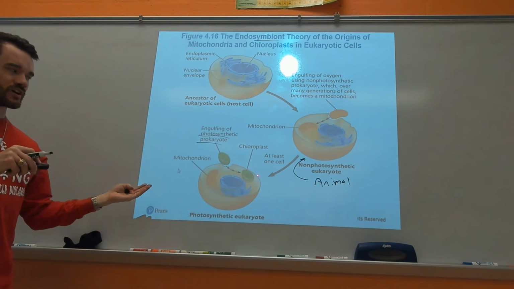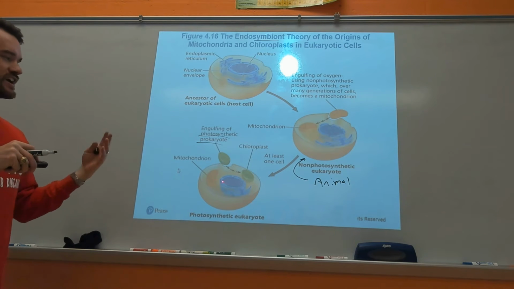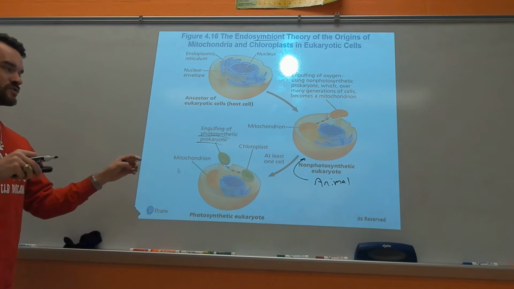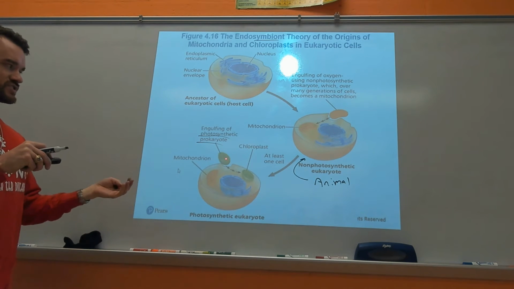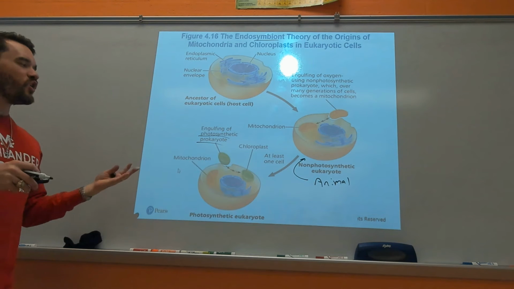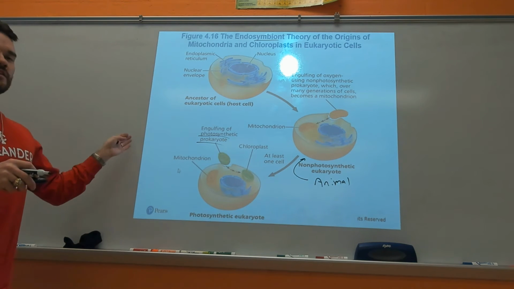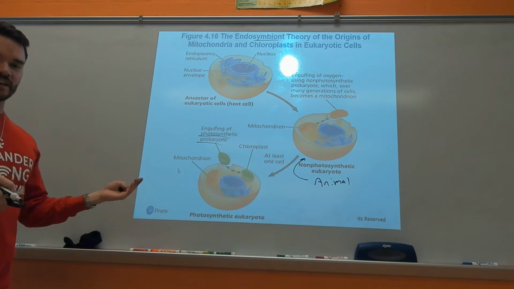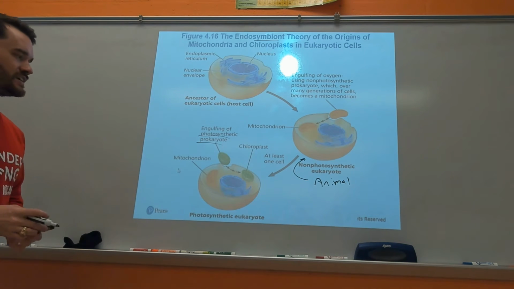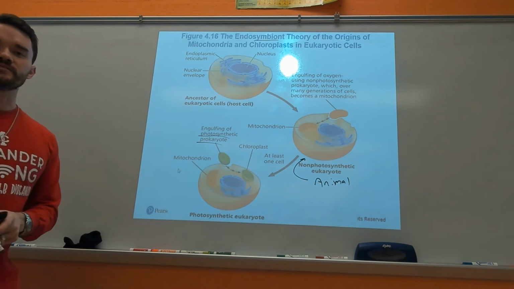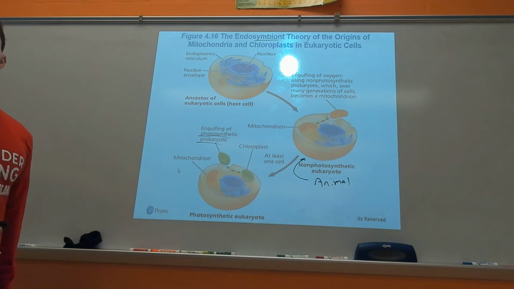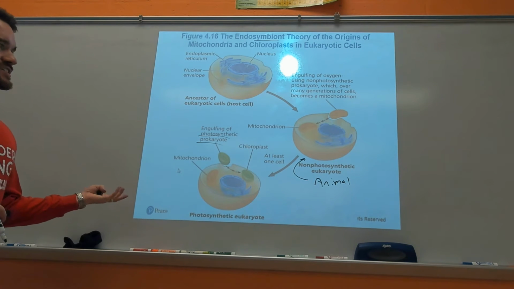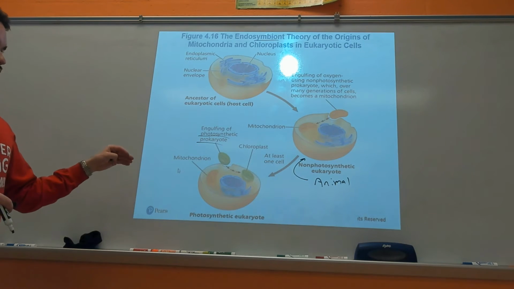And then, similar idea, because they could work together, this cell would have an evolutionary advantage over other cells that maybe didn't have that, or maybe it didn't kill off everything else, but basically this is a good arrangement, and so this would propagate throughout the population. This would be your modern day plant cells, just your modern day plant cells. So that's the idea, is that they got engulfed.